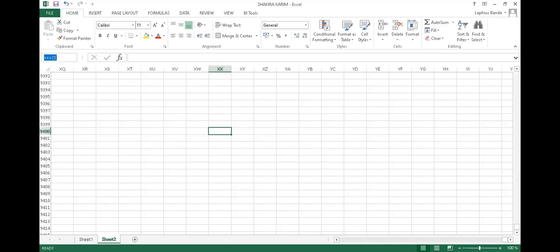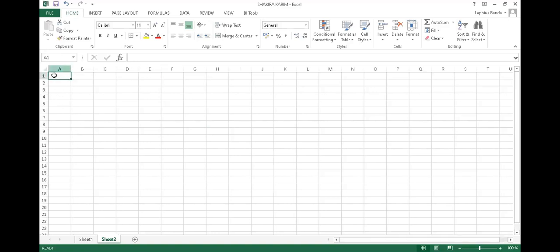But this simply shows us that there are so many cells in Excel. Every time you want to go directly to the cell of your choice, use the name box. And if you want to go to the first cell, simply type A1 there and press the enter key, and it should take you to the first cell.